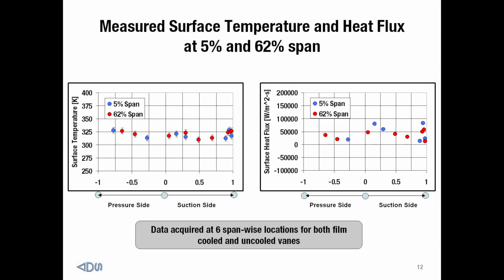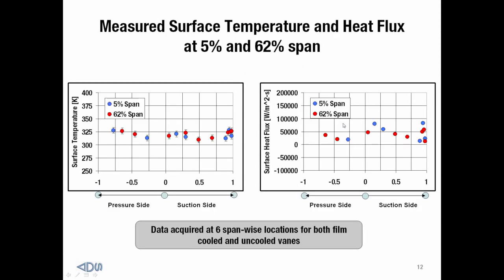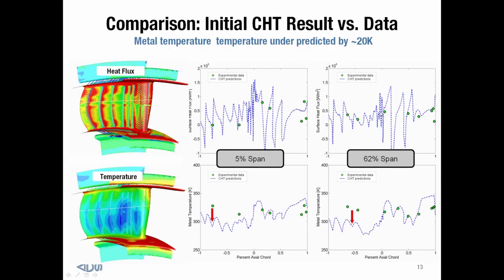On the right-hand side here, we're just showing some sample data that's taken at a given run and location. And the important thing to see here is, we have data for both the top and bottom heat flux gauges. And so the way that we're going to actually calculate the heat flux is that we take the difference of these two readings. And since we know the material properties and thickness of this insulating layer, we can then use that to calculate the heat flux across this.